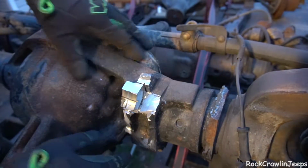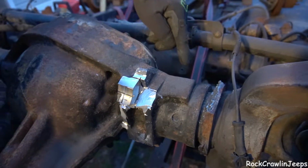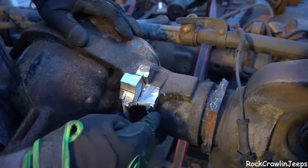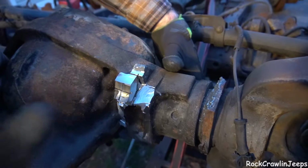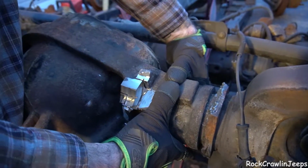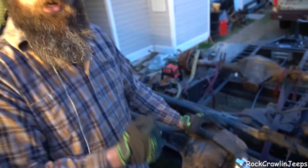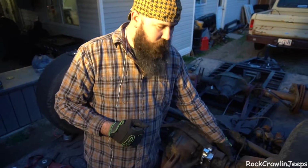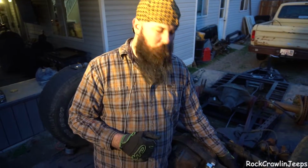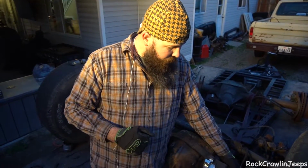So we got to finish up this, then we got to shape this, and then we got to mark 2 inches from here in, draw our line all the way around, and then we got to take a cutoff wheel and cut that whole chunk off. And once we cut that off, we'll then finish cleaning up this outer bit right here that, I think, was a sway bar mount. So we'll finish doing that, and then we can set a truss on this thing.